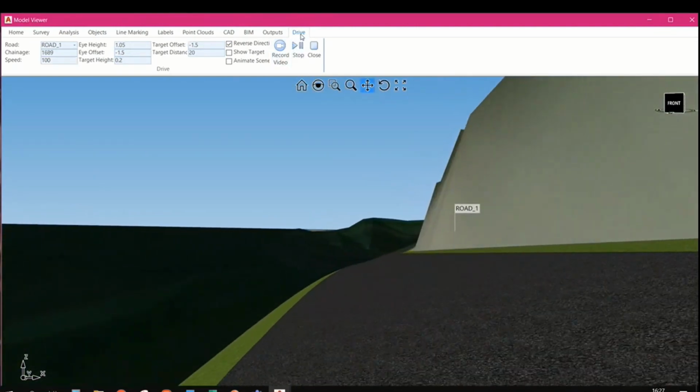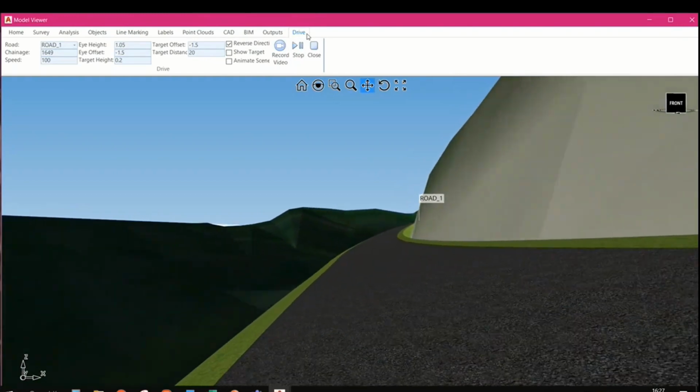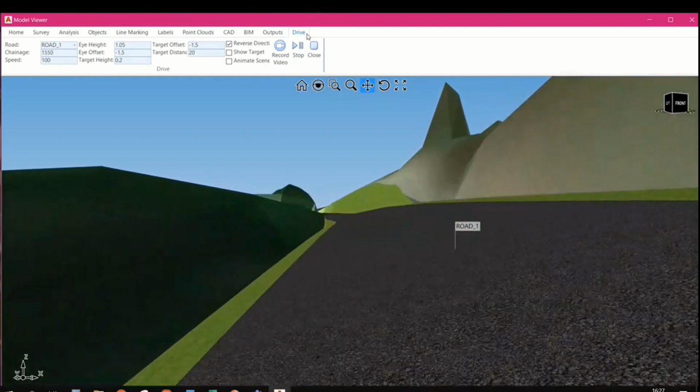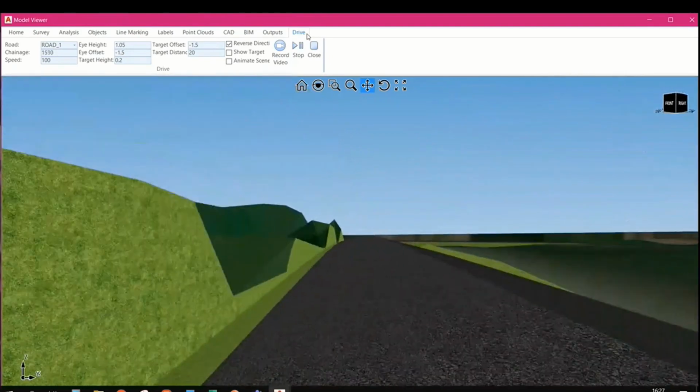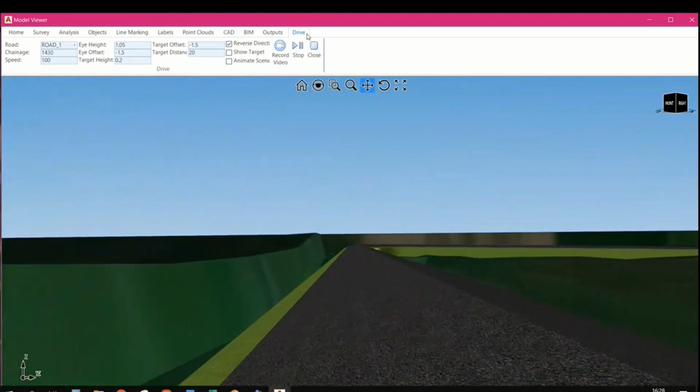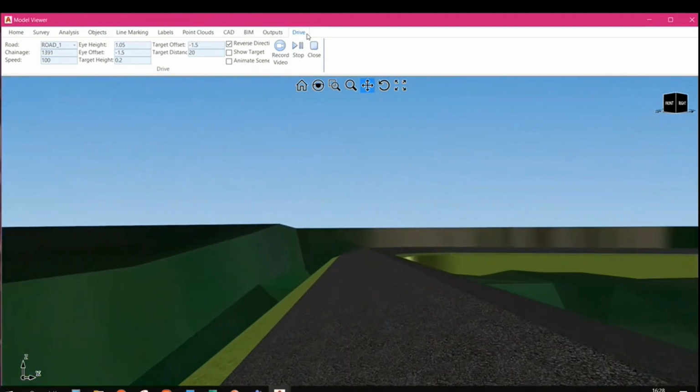So this 3D modeling part is useful mostly for the highways and the major projects. I work just with simple projects.